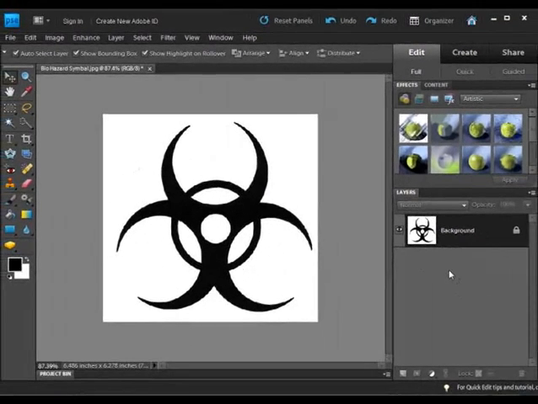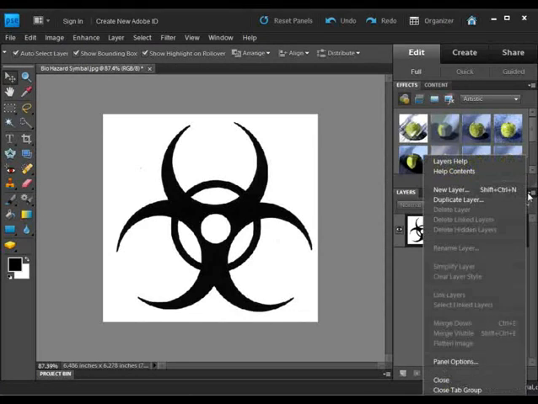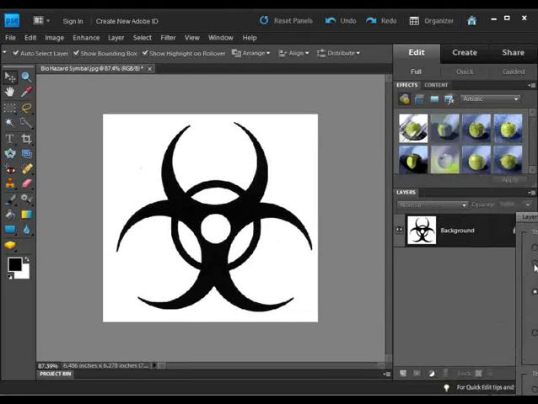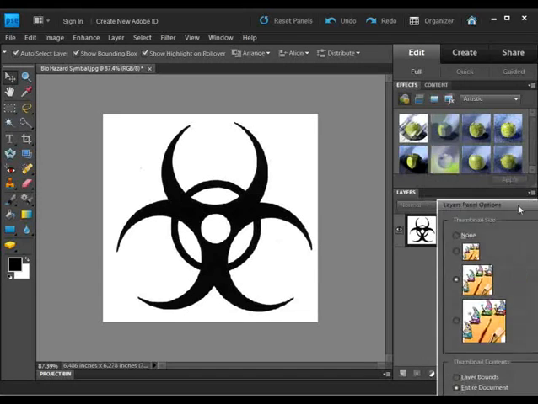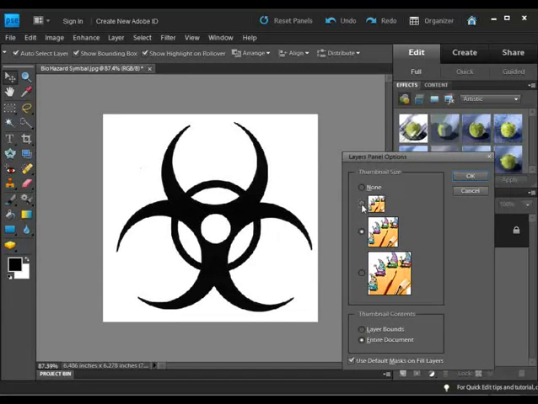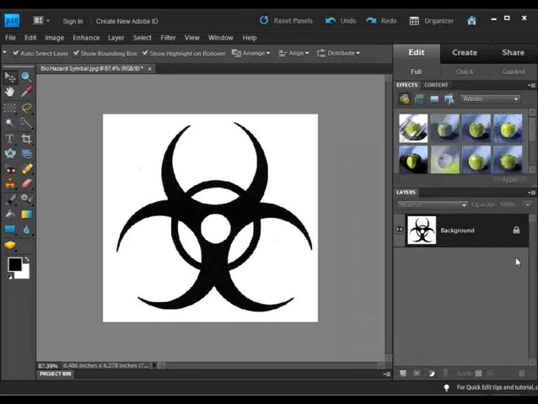It gives us a little more room and cleans it up. Also in the layer, you have a thumbnail of the image. If it's not visible, click on this arrow here, go to Panel Options, and make sure you select an image. For all practical purposes, I've never chosen none. All right, we're all set.